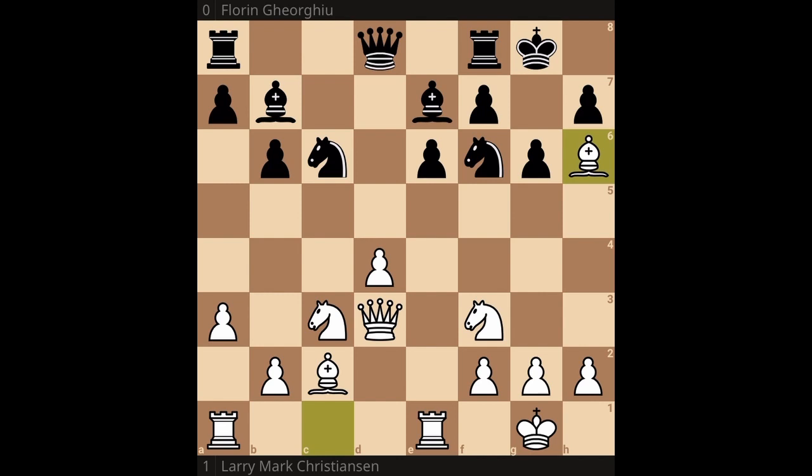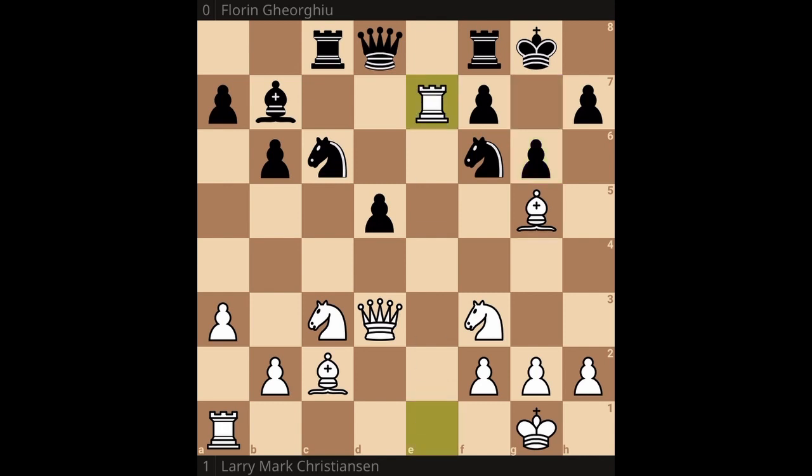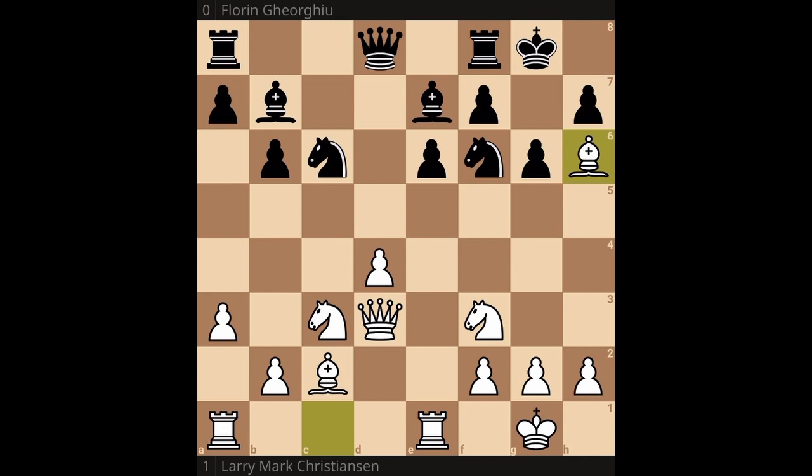Now, if you're wondering why black didn't just play some other move like rook c8 to try and improve, we see this important strike d5, and after e takes d5, the e file is open, allowing for a nice tactical sequence. Bishop g5 threatening to take and then take on h7, and so there's this move g6 now, blunting the battery. However, after this nice tactical sequence, rook takes e7, queen takes e7, knight takes d5, you are actually winning a lot of material here as white. And so black allows bishop to h6.